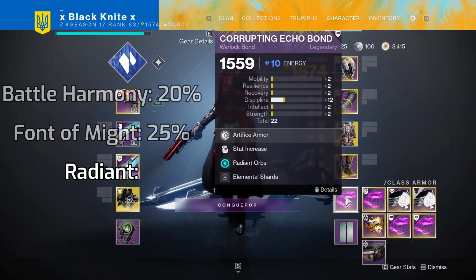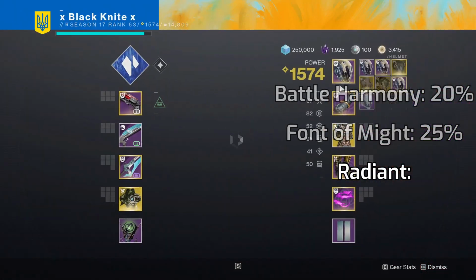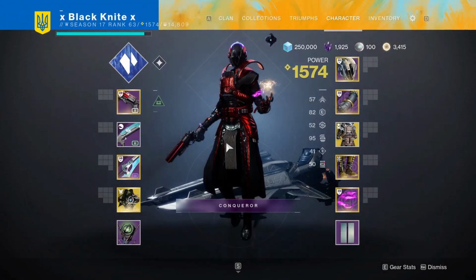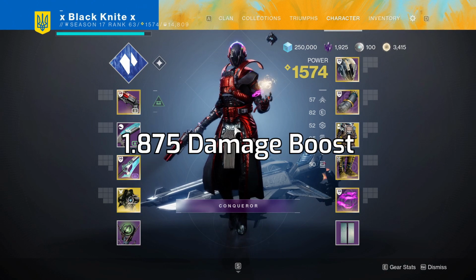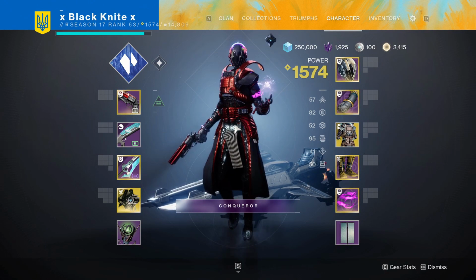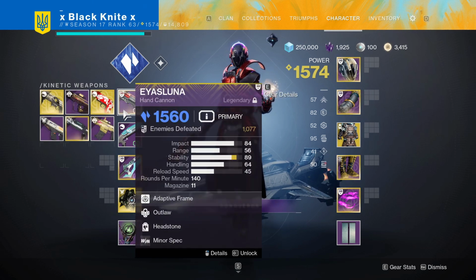And then finally we're getting Radiant by using Radiant Orbs, which is a Season 17 artifact mod, which of course you're going to need a siphon to use. But yeah, all of these buffs together are going to give us a theoretical 1.875 damage multiplier. 1.875 times your damage. And like I said before, that will apply straight to your crystal made by Headstone.